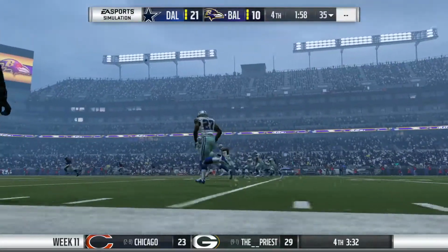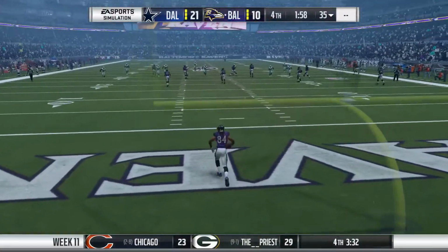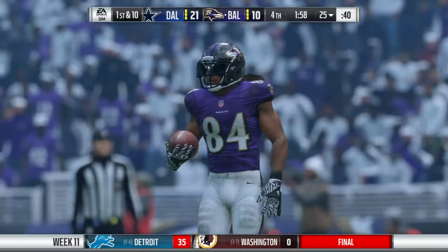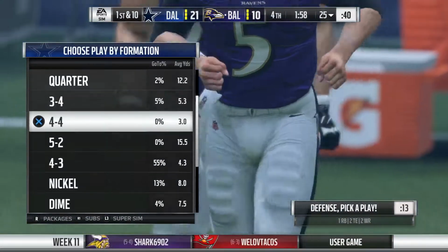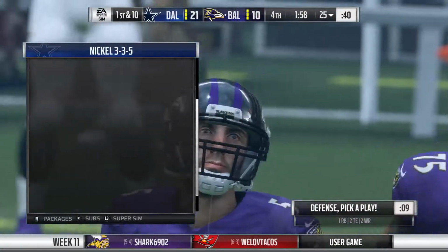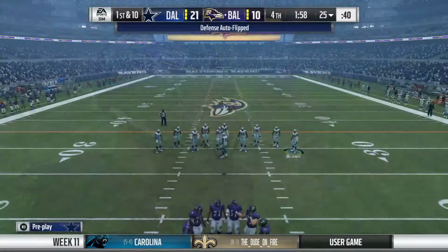Out is the kickoff unit as they run up and send this one away. This will be taken to the back of the end zone. And they'll put up the stop sign there as his guys will get it at the 25. Here comes the Raven offense now, ready for another possession. And tough to win games if you're going field goal, field goal, field goal here. They got a field goal last time. Now they'll be looking for a touchdown.